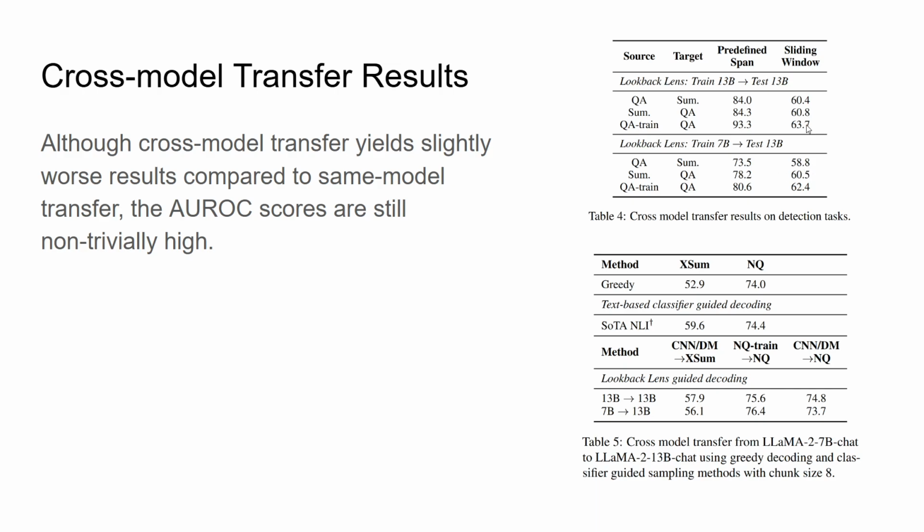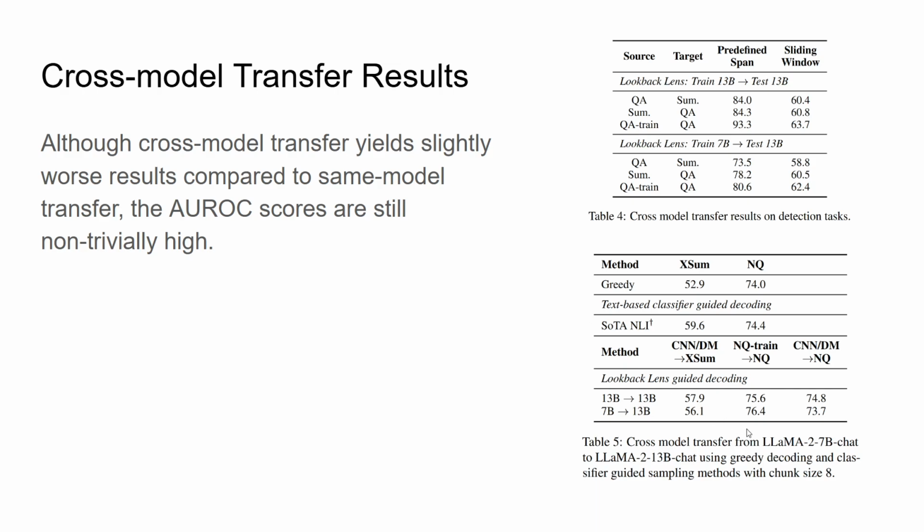You can see, at least in this example, say for sliding window summarization trained and then testing on QA, it's just a 0.03 difference. So I'm again not sure how much these area under ROC curve scores map to, say, macro F1 scores. I'd love it if the authors can update the paper with that, but this can give you an overall gist of what kind of scores they get.